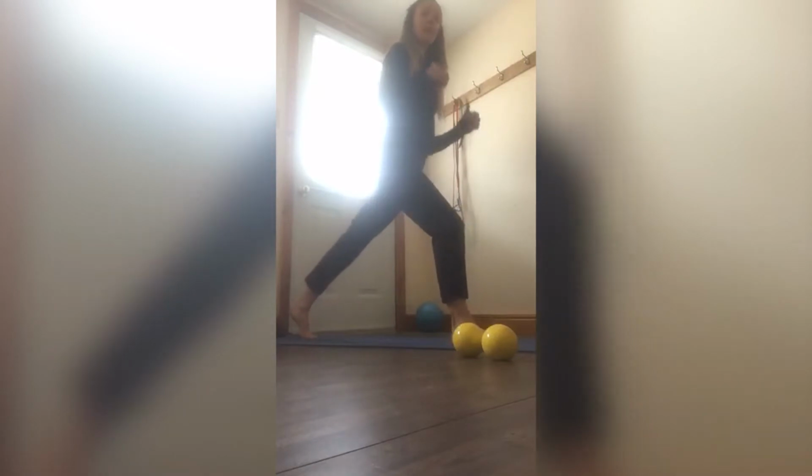2, 3. Right back into your step forward and back. Forward and back, for a little flush out for the leg. Forward and back. My front heel is up as I step forward and down as I step back. Forward and back. 2 more of these. Last one. Big step back.